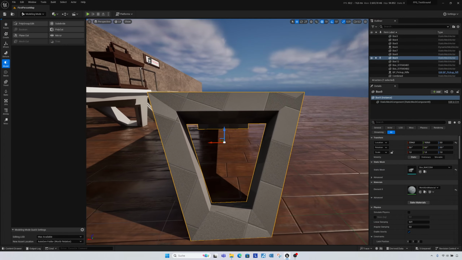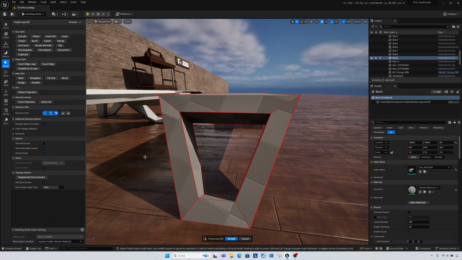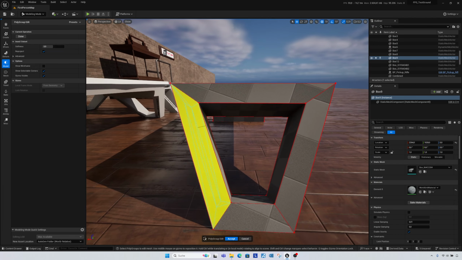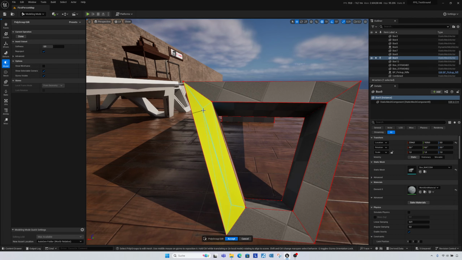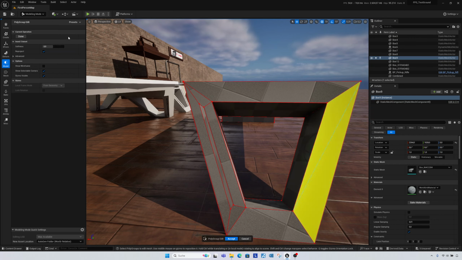Now we want to do it again, but now 3 times. So again, polygroup edit function. This time we use this face, inset again, and now I do a small one, not so big, to avoid cutting through. So I will use something like this. I will do the same on the right side.